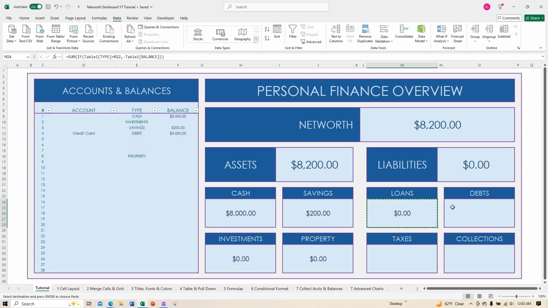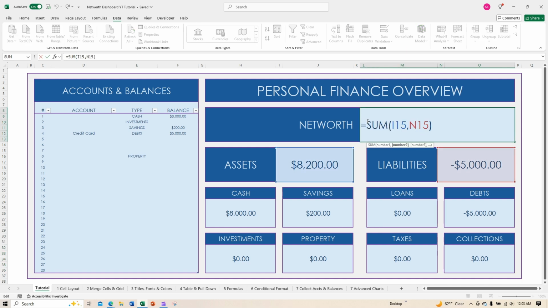And now I'm going to do a Control C and a Control V. And you can see that my debt, which I put in here, is a positive number here, which is just my balance, but it's showing up as a negative amount, which is exactly what I want. And then it's showing up here in my liabilities as a negative, which is what I want.